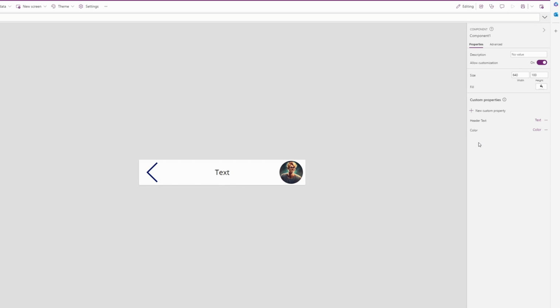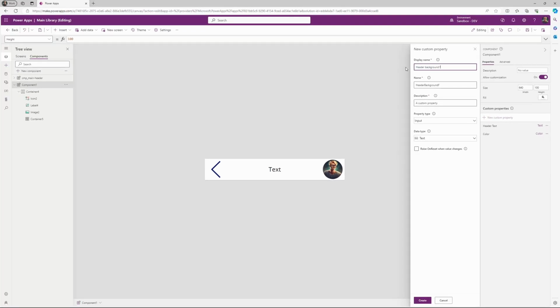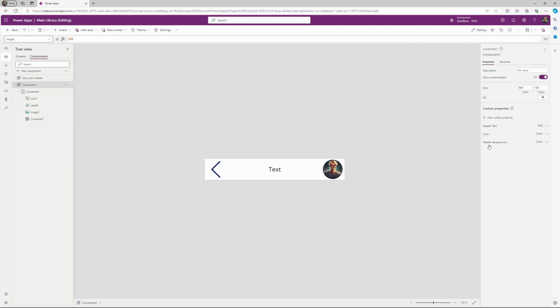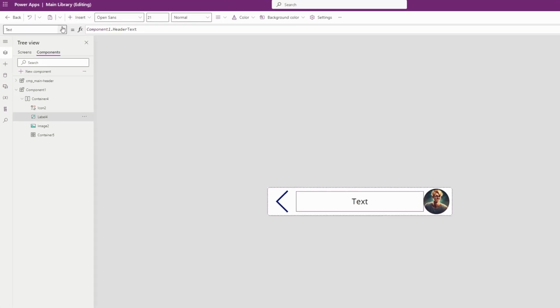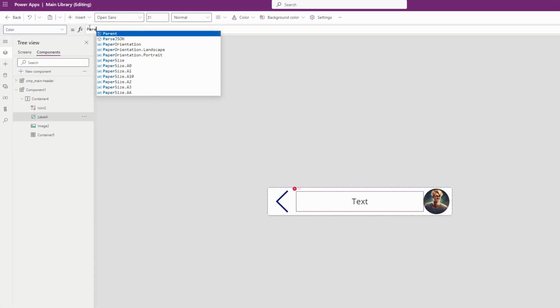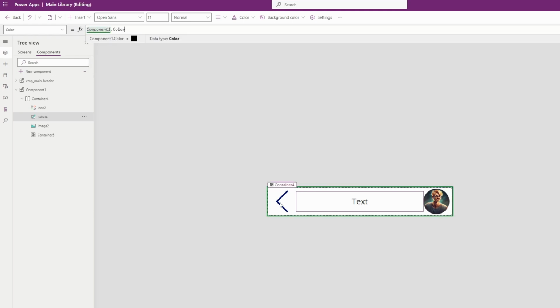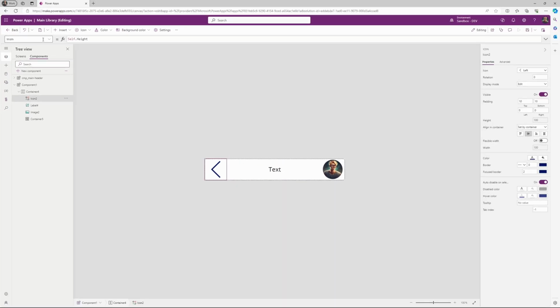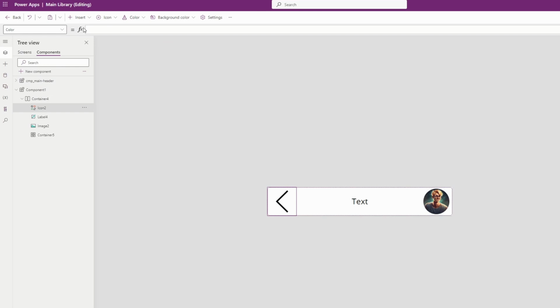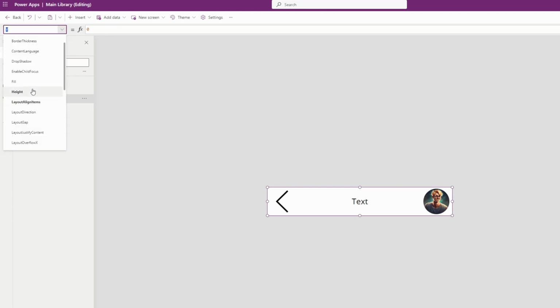Another custom property we would like to have is to actually change the background fill on the container, so the background of the header. So let's create a custom property for that one. That should also be a color. So let's try to use these two new properties. Color of the text. Color. We would probably like to have the same color on our navigate icon. And let's set the background of the header.